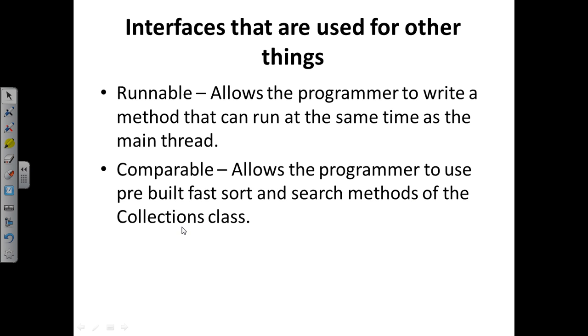So there's a class called collections, which allows us to do some things on anything that is a collection. We've used array lists before, and array lists are collections. If we create our own class, and then we create an array list for that class, and then stick a bunch of instances in it, we can quickly sort them using the collections class. It's got a sort method. But in order for that sort method to work, our class has to implement the comparable interface. Not only can it sort them, but once they're sorted, it can very, very quickly search for a particular item in the list. And so that's incredibly useful, being able to sort and search items in a program.